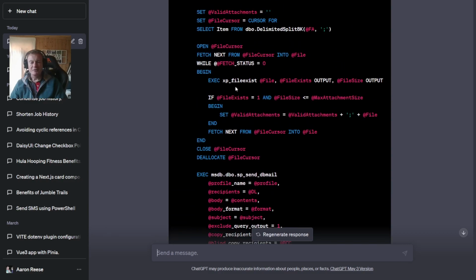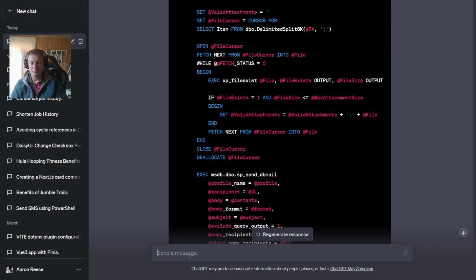So look at this, XP file exist. I have to say I've been writing SQL code for the best part of 20 years and I didn't know XP file exist. Yesterday when I did this, we used XP command shell to actually run a directory command and get the file size from there. So the first thing I'm going to do is ask it whether XP file exist has to be enabled in the surface area configuration, and if it does, it needs to check whether that is done.